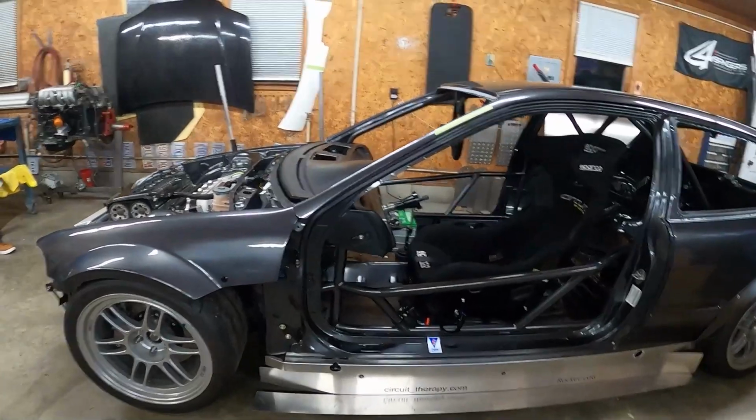So lots of aero that's going to be going on this car. My car, I'm not going to touch aero at all. I need to learn, because I'm still learning how to drive. I need to learn mechanical grip, all that stuff before I start adding aero. Obviously, Mark is a lot more experienced than I am, and that's why he's got all this aero.